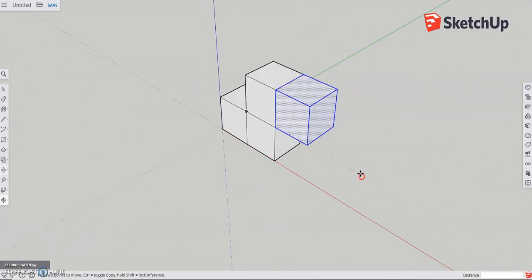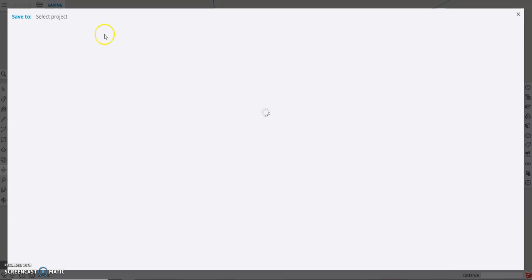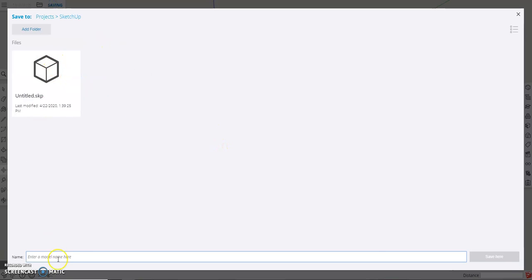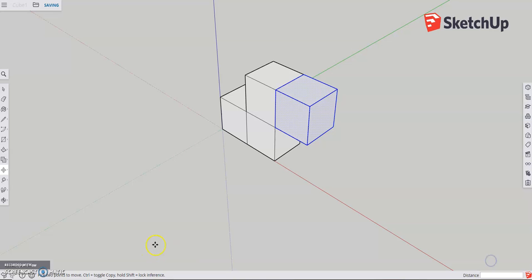In order to save this, you would take this angle, which is an isometric view, 3D, and what you would do is come over here to this icon right here that says save. Make sure you save it, because if you lose your project, you'll have to redo it. You can just click SketchUp and call it whatever you want. Call it Cube 1 so that it's easy for me to remember. Now that I have my project saved, I'm ready to export the file to an image so that I can upload it into Canvas for credit.